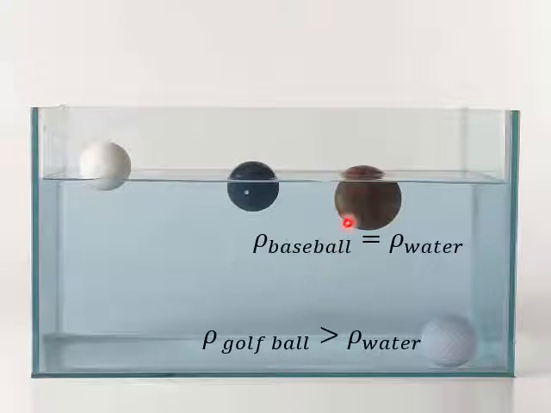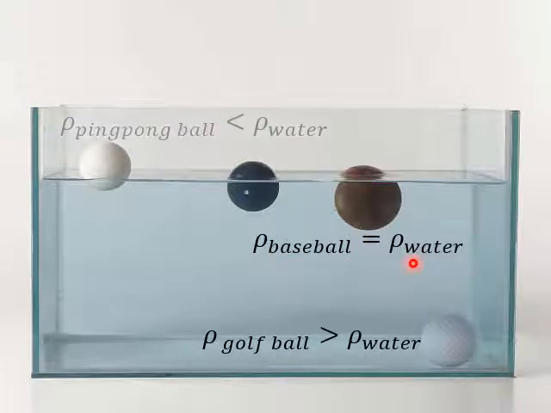Now, ito namang baseball, mapapansin nyo, ito yung case na parang similar siya sa fully submerged. So, halos equal to. Okay. Although meron siyang maliit na portion nandito sa taas, pero ito yung pinakamalapit na example doon sa sasabihin natin na fully submerged siya kapag equal yung density ng object dun sa density ng water. And dito naman sa ping pong ball, ito yung nagpo-float talaga. Okay, so if you notice, sobrang liit lang ng portion na nandito sa ilalim ng water. So we can say na yung density ng ping pong ball is less than the density of water. Kaya siya nakalutang.